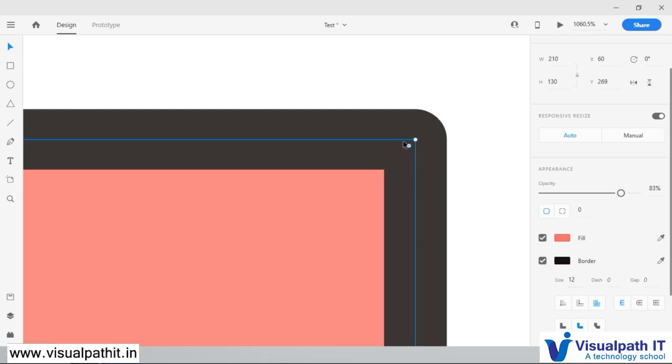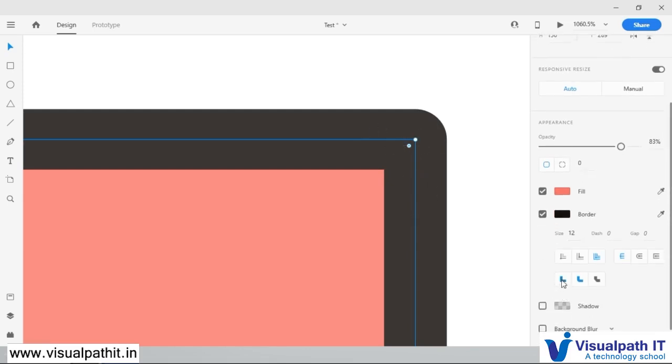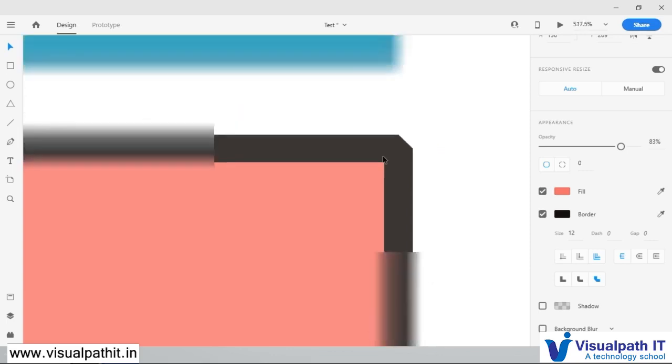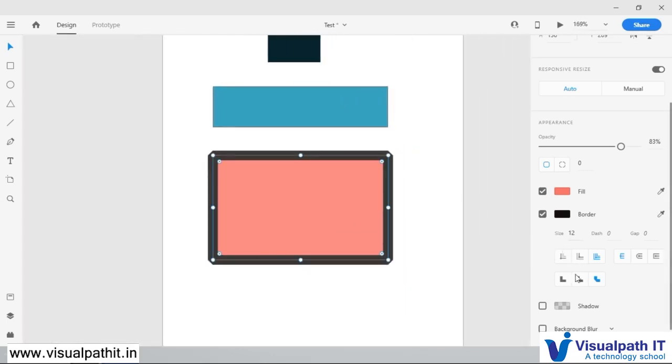This is not a radius, this is a border joining, mitered, rounded, or the cut shape, which we call bevel joining. It means that the corner of it has been made like a cut shape. By default it will be this shape.